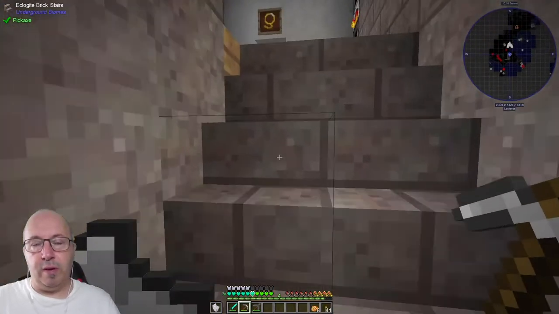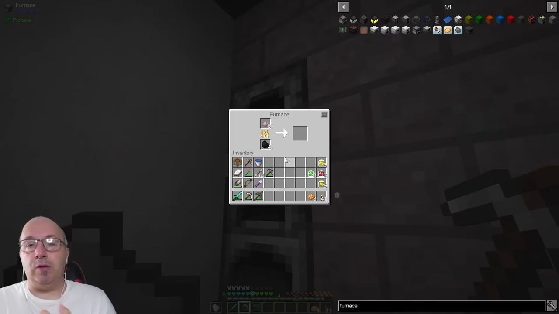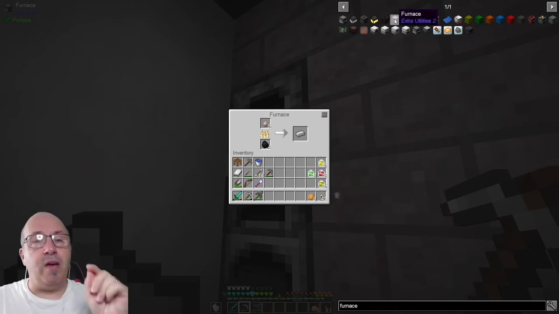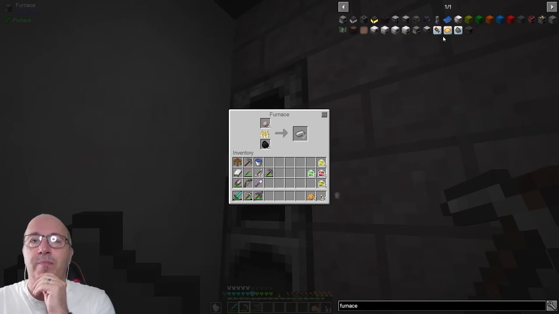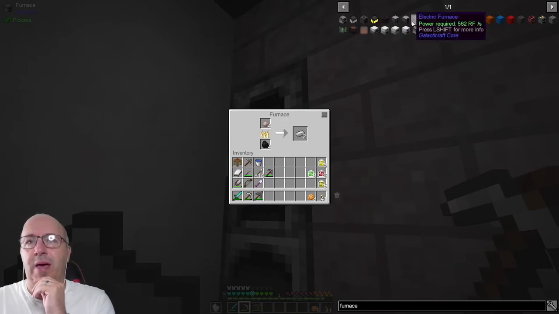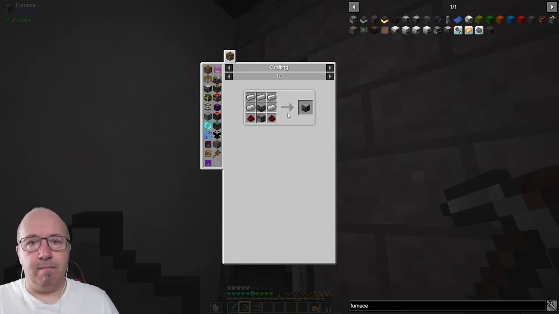Go 3, so we can make some books as well, which is handy eventually for enchanting. Let's get this smelted, then we will have enough iron for the iron furnace. We might even be able to just use that and export it out, but I don't think iron furnaces... where's the iron furnace? So the iron furnace that we have here isn't even in the thing. That's a bit rubbish.